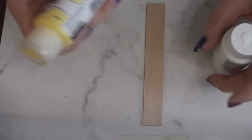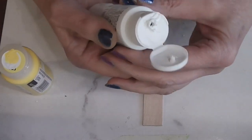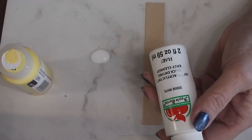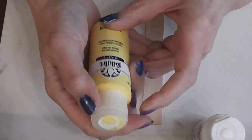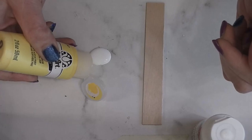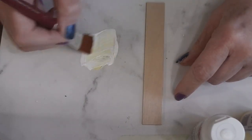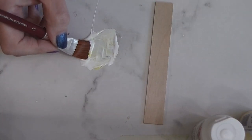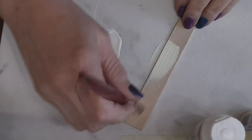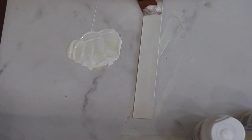Now we're going to paint it. I want kind of an off-white and I want to use just the paint from Plaid this time — challenging myself to not hit my paint stash, to just use paints I have from Plaid. I don't have an off-white, but I do have white and I have Daybreak which is a pretty pale yellow. So I'm going to put some white out on my tray and just a drop of this Daybreak and mix them together. If it's a little mottled or streaky, that's fine — that kind of goes with the look. That's a perfect color.